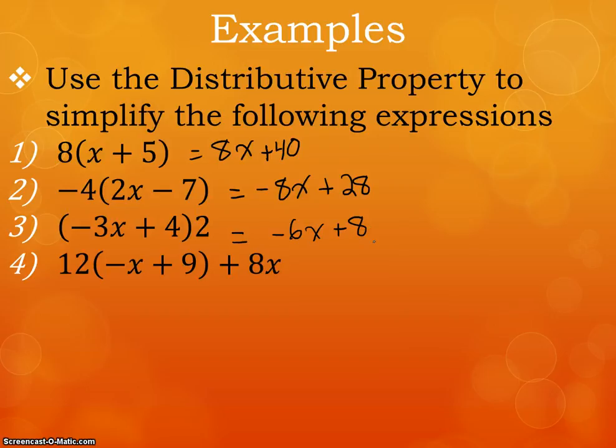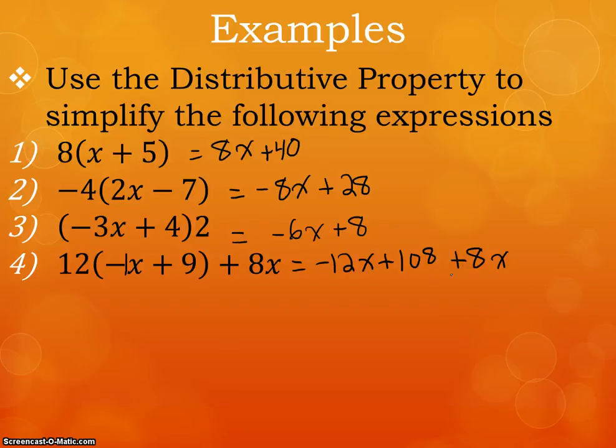It gets a little bit more interesting when we have our distributive property combined with other concepts. Now, I can't add this 8x to anything yet because I have to do the multiplication inside the parentheses stuff first, PEMDAS. Let's see what happens. So 12 times a negative x, think of this like a negative 1 in front of the x. 12 times negative 1 is a negative 12x. 12 times 9 is 108, and then plus our 8x. Well, now we have two x terms.